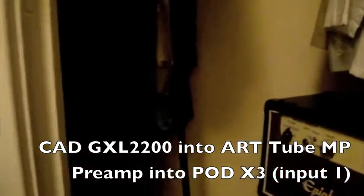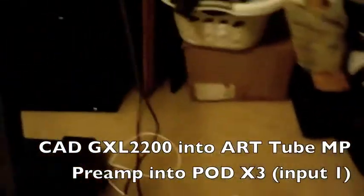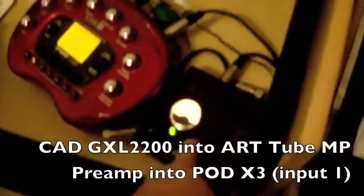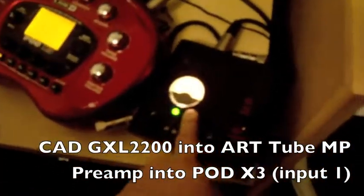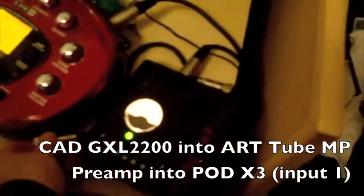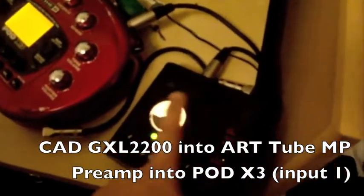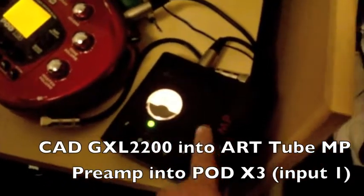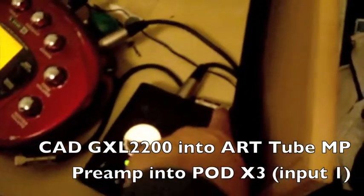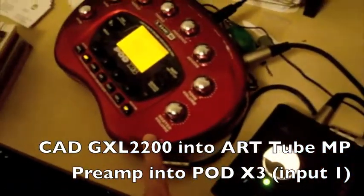So from those two mics, it actually goes over here to my desk, and the CAD MXL 2200 runs into this guy, this little cheap ART preamp, which I bought for like 30 bucks at Guitar Center. The reason I run the CAD into here is because this thing provides phantom power, and plus it also gives me a quarter inch out, which allows me to plug it into input 1 of my POD.